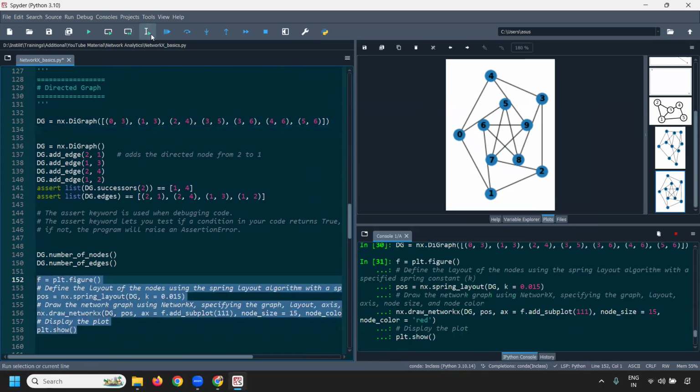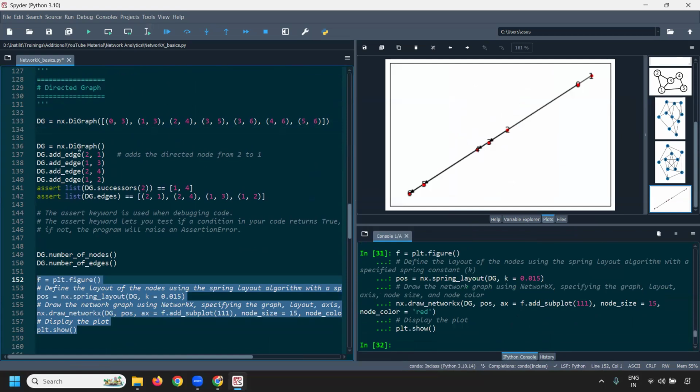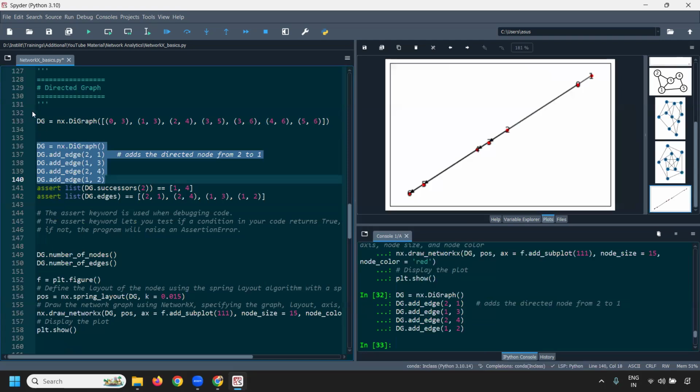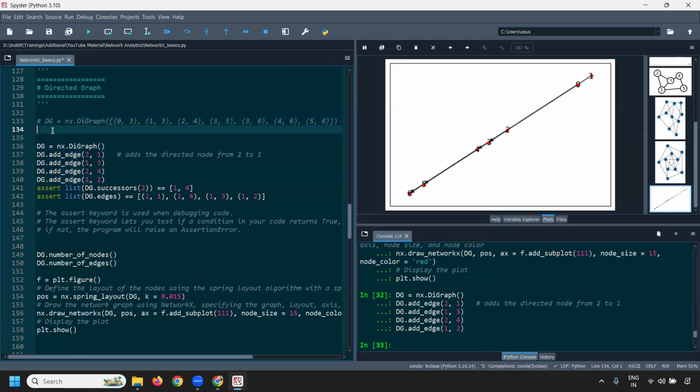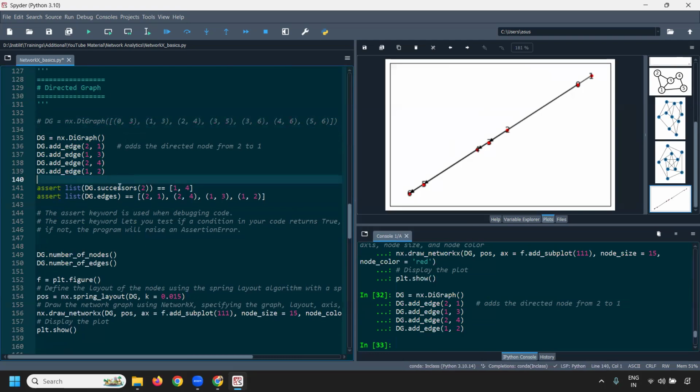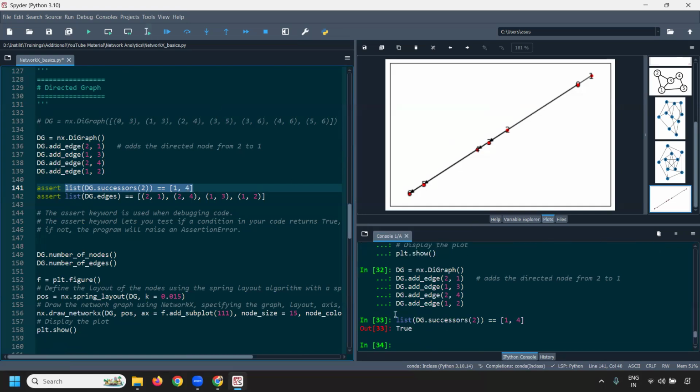This is the visualization, right? Or I can also define it like this. This is one more graph that I'm creating. You can ignore this. So once again, I'm defining my empty graph and then defining the nodes. Then we have this assert function, which basically is validating whether this outcome is true or false. So if I just execute from here to here, if I look at the graph, node 2, from this definition, I can see that node 2 is directly connected to 1 and 4. So these two become my successors, and that is true.